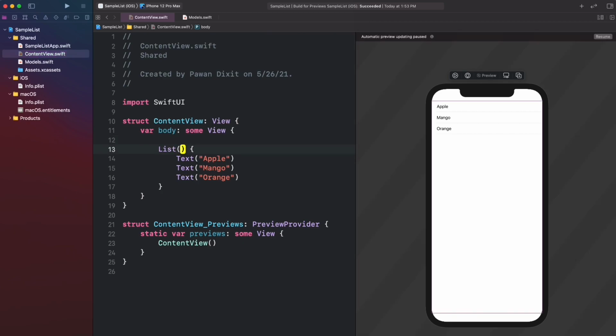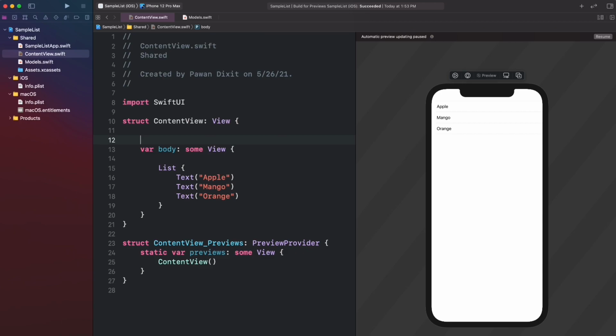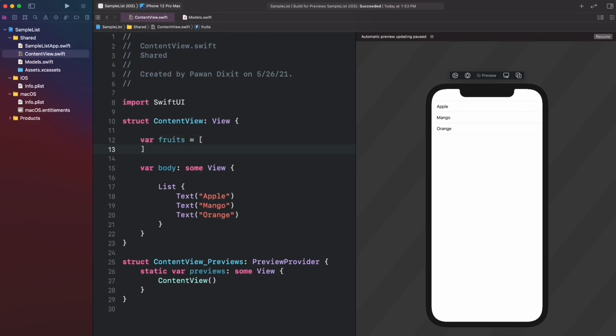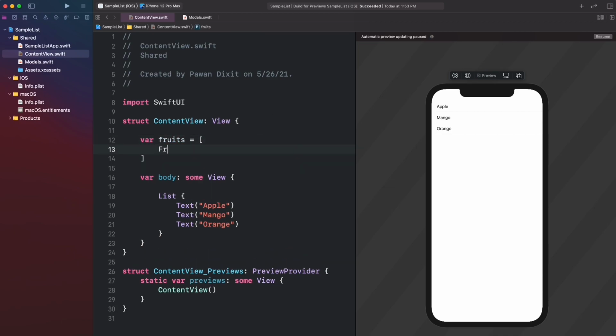And now let's create our data model called fruits, and we'll create our 3 fruits: apple, mango, and orange.